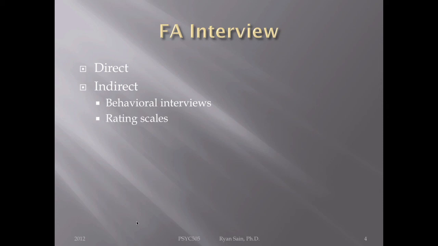Right? We can use rating scales. So is this behavior intense in this scenario or not as intense in this scenario? Do they like this sort of reinforcer or access to reinforcers, or do they like that sort of reinforcer? Whatever it may be. Right? We can use checklists. Do they do the behavior in this context, but not in this one? Do they do it here, not here? Do they do it there?